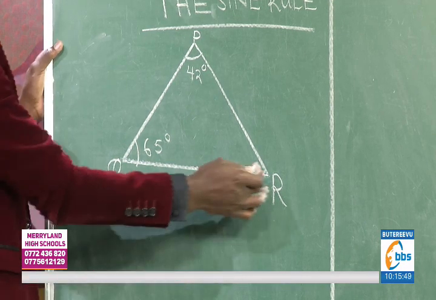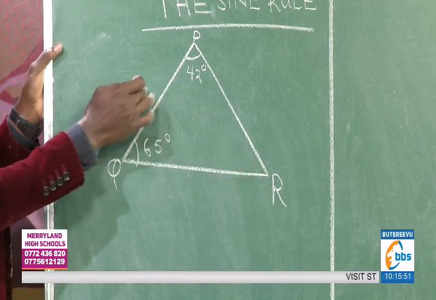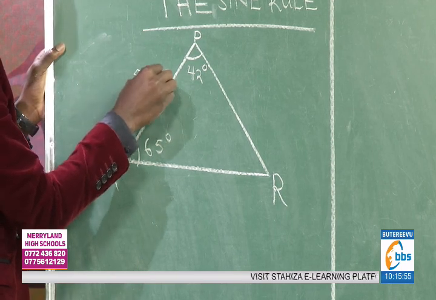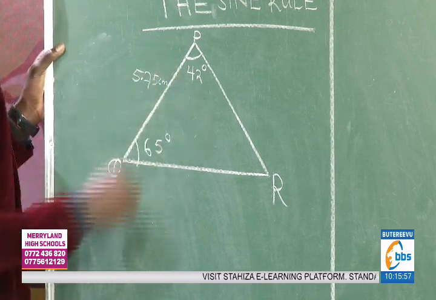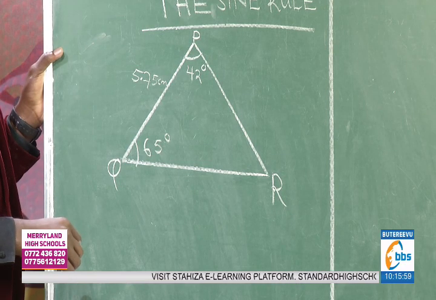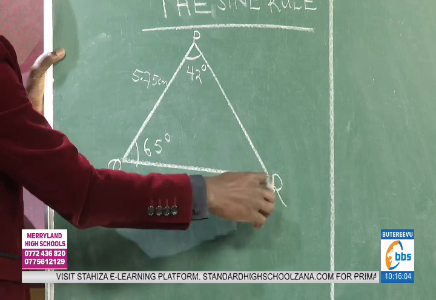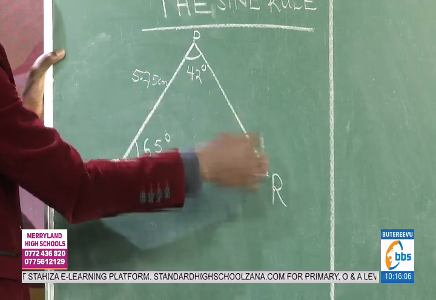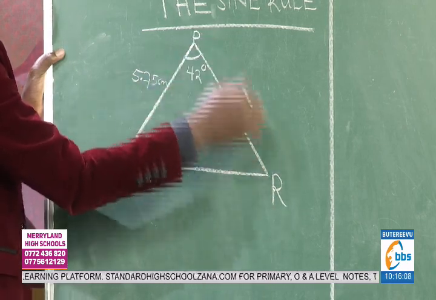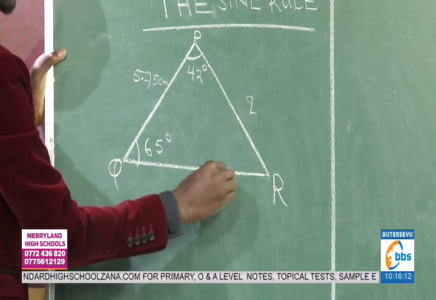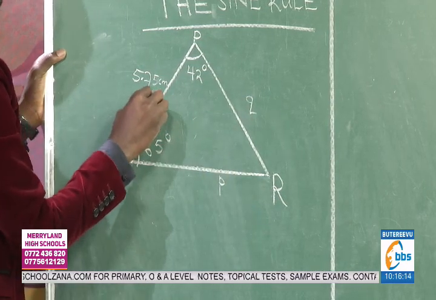Then we also have R. Now, R corresponds to this capital R. That means r will be this one, which is 5.75 centimeters, like that. Now they're asking us to find the length of PR. That means they want this one here, from here up to here. This is the same as small q. If this one is small p, this is small r.